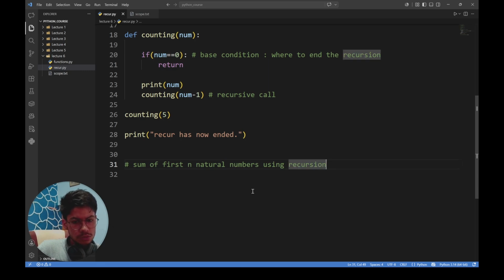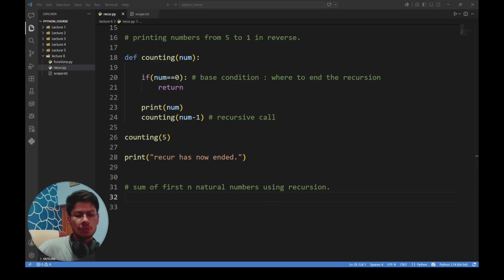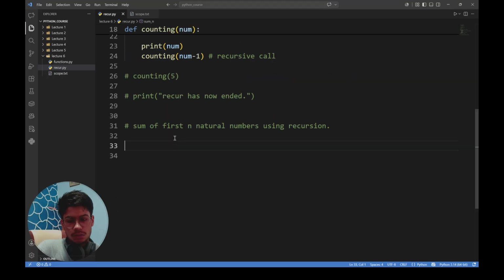Now, some of the intelligent ones might have a question: which approach is faster to solve a problem which has some repetitions, a loop or a recursion? The answer is a loop. A loop is actually faster than recursion in many cases, but in many cases the recursion approach is much better to solve. So let's begin.